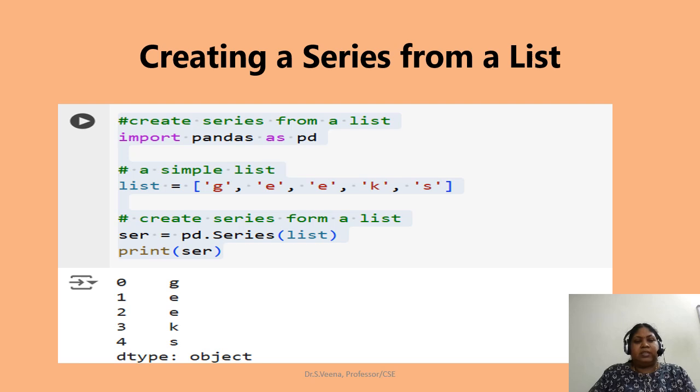Here you can see that the series is displayed as a one-dimensional array. A single column is created, and since we have 5 values, 5 rows are created where the index value ranges from 0 to 4. So this is a series. A series is a one-dimensional array where, for each and every value in an array or a list, an index value is created, where the index ranges from 0 to the maximum number of elements.